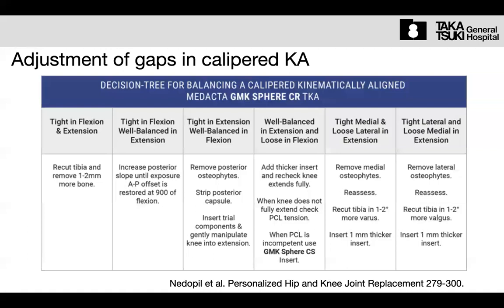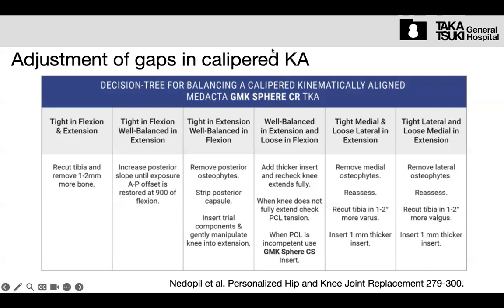If we find such ligament imbalance, we can resolve it with a recut, but never with release of soft tissue like the mechanical alignment method of arthroplasty. That is a completely different concept. In kinematic alignment, in most procedures, we never release the soft tissue. We respect the soft tissue balance.